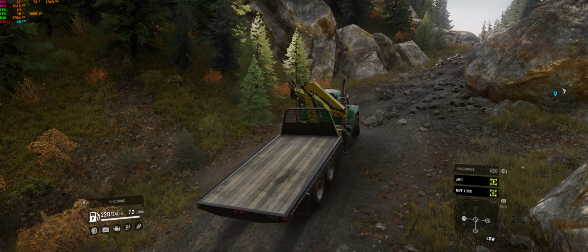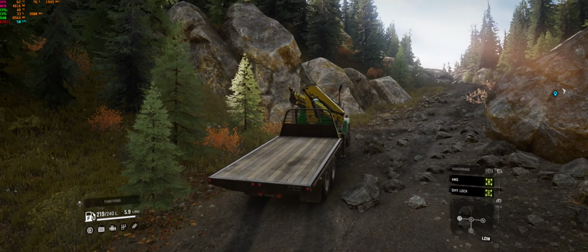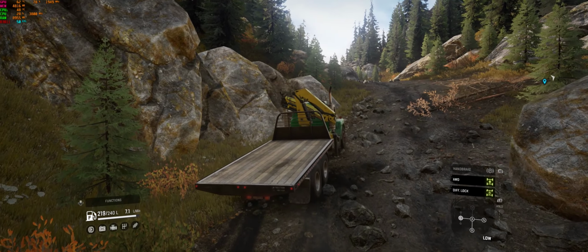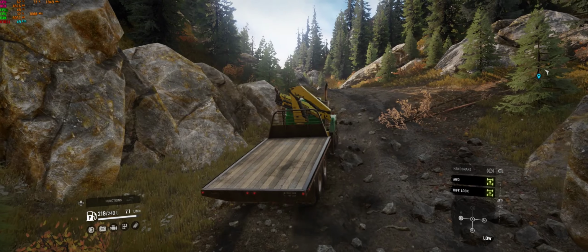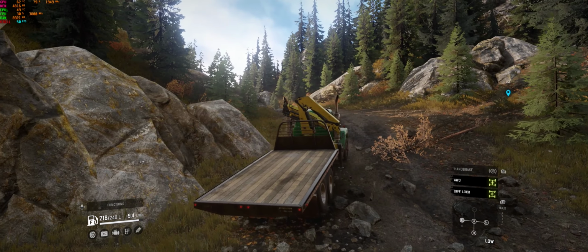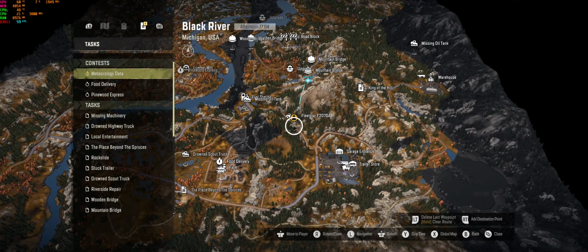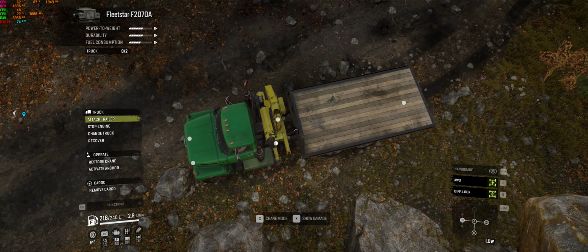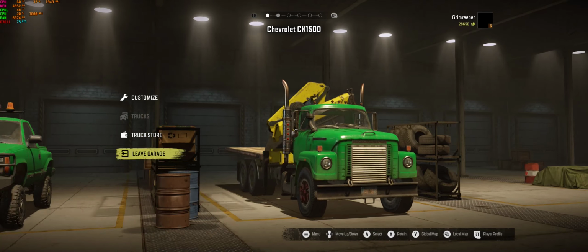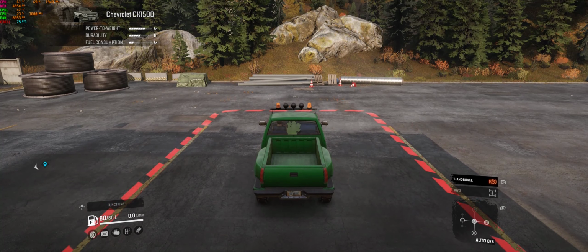Ah, some more rocks. I think we're gonna get stuck here. I think I'm just probably gonna have to switch to a pickup, find out what's going on, what we need for that mission, and then take the truck the long way around with all the supplies we need to unlock that. Yeah, no, stuck again. So I'm gonna recover the truck, get back to the warehouse, and gonna leave the garage with this.